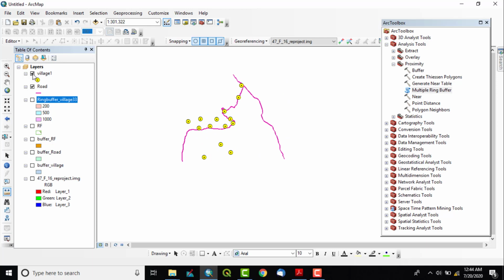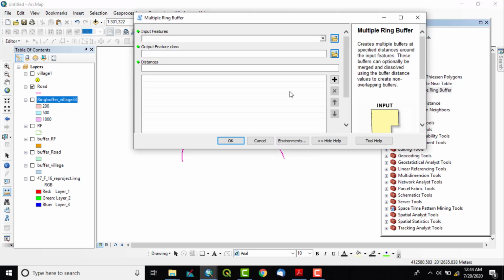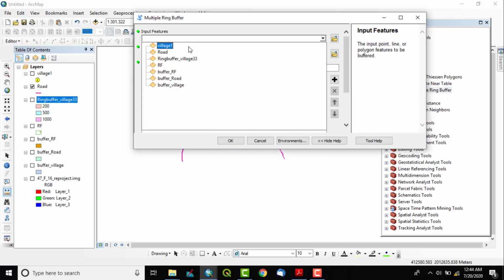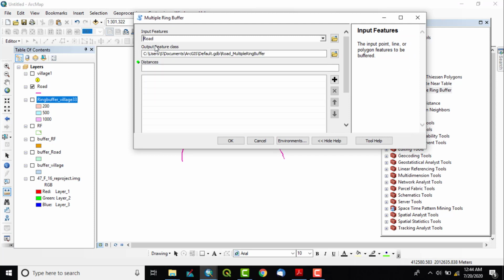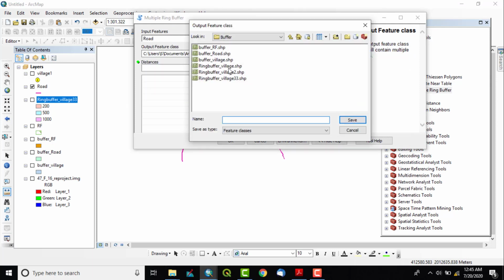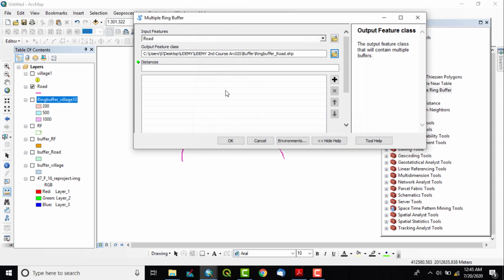Now the same for line and polygon, I will just show you quickly. I will take the linear feature, road. Ring buffer, ring_buffer_road.shp, save. For this, take suppose 500 meters first, then 1 kilometer, meaning 1000 meters, and then 1.5 kilometers, meaning 1500 meters.